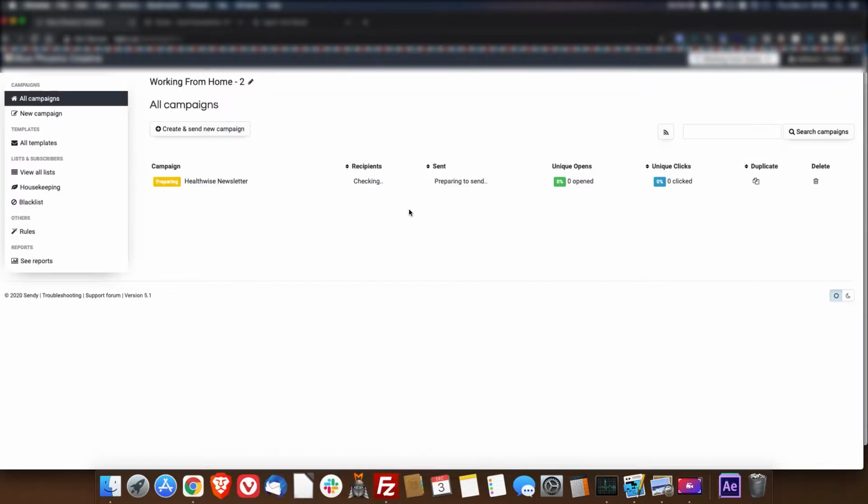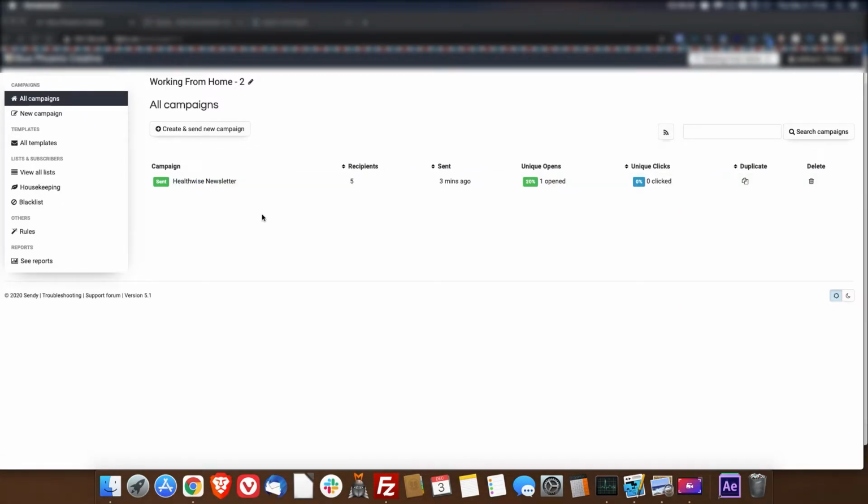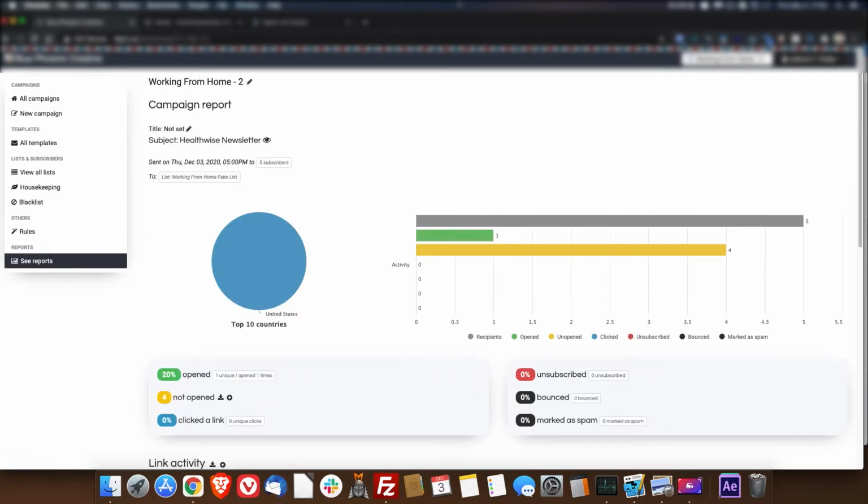Okay. And it's going to send, and this will go into a cron job, which means a server side job that it will complete within a few minutes. And then it will send it out. And then you can click in there and see all of your stats. All right. So after a few minutes, the email's sent, and let's go in and take a look at the campaign metrics. Okay, so inside the campaign report, we have a few different things.